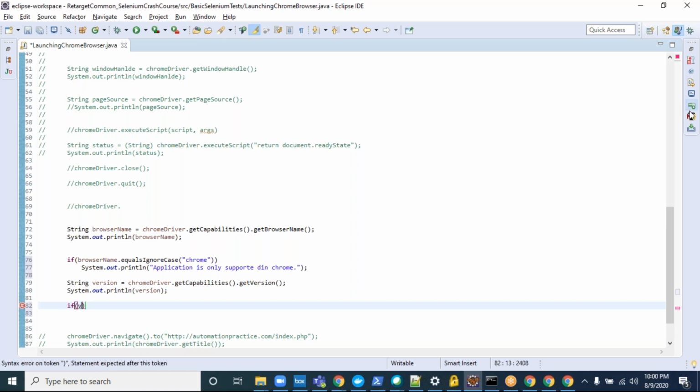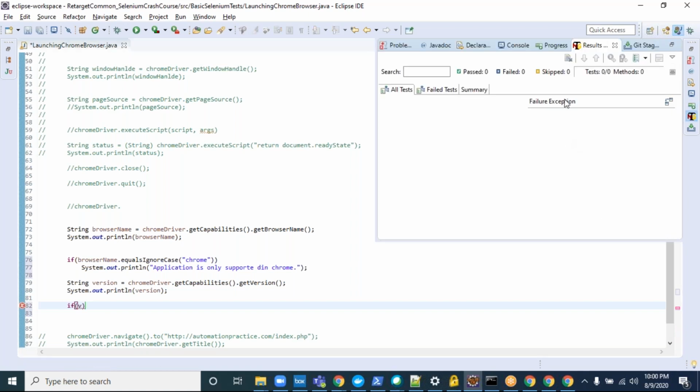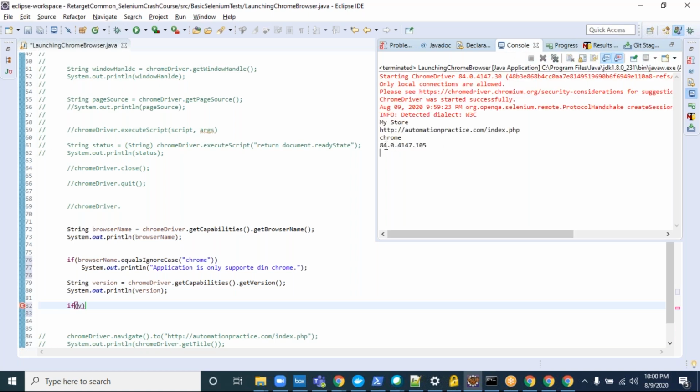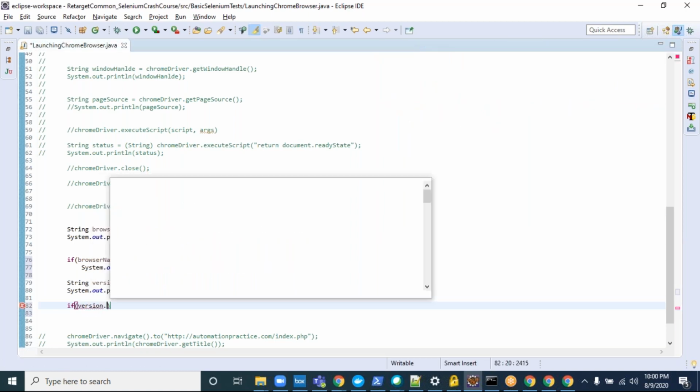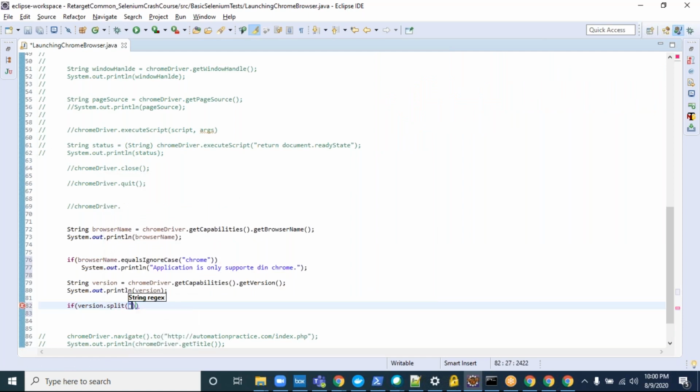Because it has sub-versions also, suppose your application does not support browsers less than 60. What you can do is version.split, using the dot, and then I will get the first one.